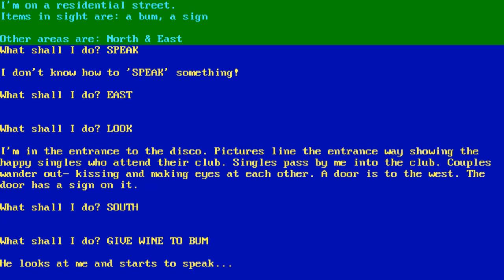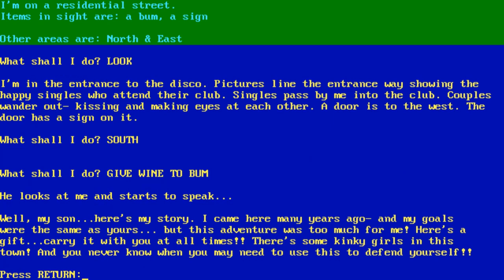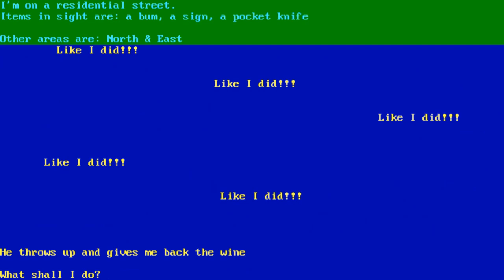Well, my son, here's my story. I came here many years ago, and my goals were the same as yours, but this adventure was too much for me. Here's a gift. Carry it with you at all times. There's some kinky girls in this town, and you never know when you may need to use this to defend yourself. After all, you may get caught up in a program bug like I did. He throws up and gives me back the wine.